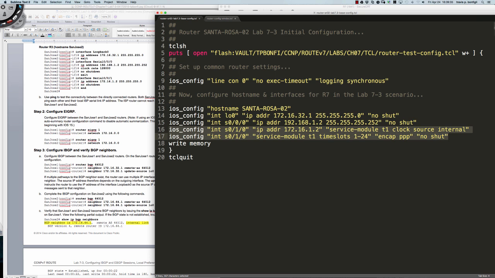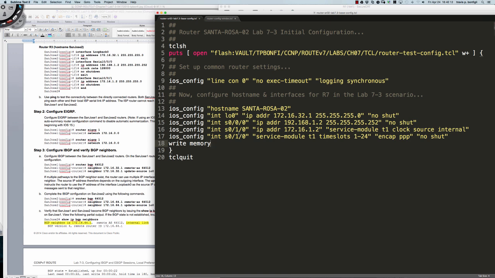Now on my router, it's 0/1/0. I've got an HWIC-1T CSU or something like that in there, so it's serial 0/1/0, not serial 0/0/1. So I've just made the change here. And again, when you're setting your router up, make sure that you know the interfaces that you're connecting. And you'll see we have 2 lines here for serial 0/1/0. I could have placed all of this up on that first line, however, it would have run way over there. So I just decided to make it a little easier to read and broke it into 2 lines.